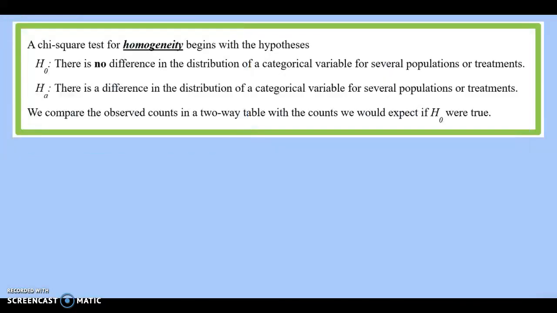Okay, let's move on to class notes. This is just a quick reminder from your reading for the hypotheses and the difference between the chi-squared goodness of fit and the chi-squared homogeneity test. The null hypothesis and the claim is that there's no difference in your categorical variables for several populations, and the alternative would be that there is a difference. You're claiming there's no difference; that's what homogeneity means. And the alternative is that you have evidence to prove that there is a difference.